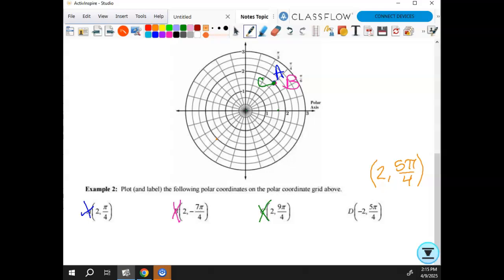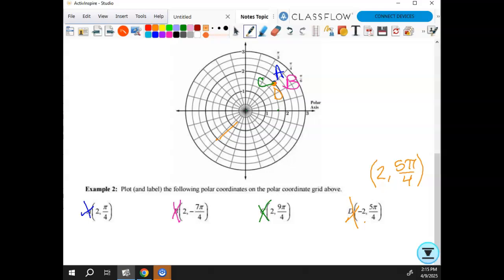Okay, so when you have a negative radius, you put your pencil down where you believe the positive radius would go. Then you stay on this diameter, this line. You go through the pole to the other side and make your point. And that gives me D. Let me say that one more time. We pretend like it's positive, put our pencil down, but since it's negative, I have to basically reflect across the pole. So I've got to go through the pole to the other side and make my point. Okay?